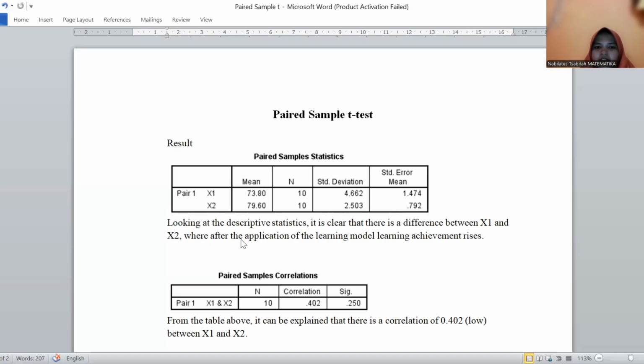Looking at the descriptive statistics, it is clear that there is a difference between x1 and x2, where after the application of the learning model the learning achievement increased. This shows that there is an increase in student scores after the application of the cooperative learning jigsaw model.